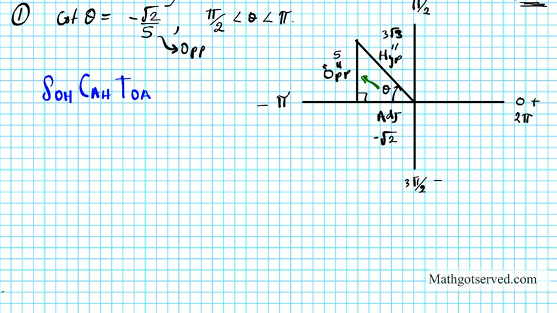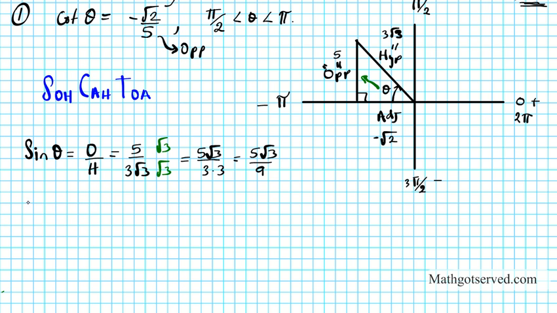So sine theta. My reference angle is opposite over hypotenuse, okay? The opposite is 5, hypotenuse is 3 root 3. Alright? We cannot have a square root in the denominator, so we're going to rationalize using root 3 top and bottom. So that's going to give us 5 root 3 over 3 times 3, which is 5 root 3 over 9.